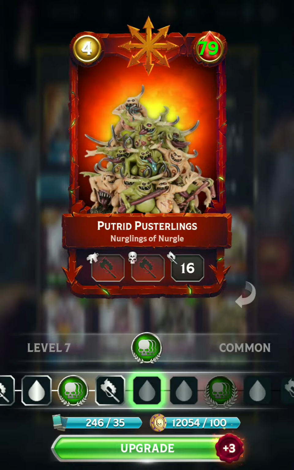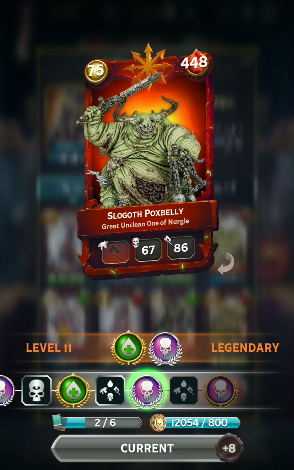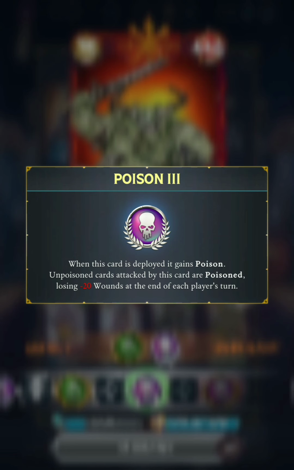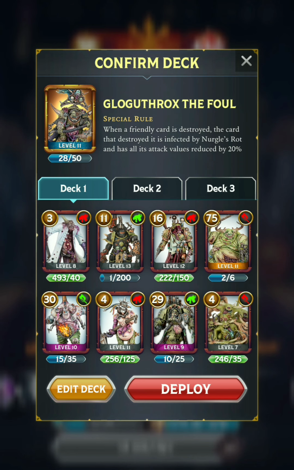We also got the Nurglings. And just a whole bunch of Nurgle and Death Guard. We've got the biggest guy, of course, the Great Unclean One. One of my highest level legendaries at level 11. The thing heals quite a bit now, 20 at the end of each turn, and poison deals 20 damage at the end of each turn as well. So, yeah, pretty decent. As long as he doesn't get, like, blasted away in one turn by, like, a Lord of War or something.